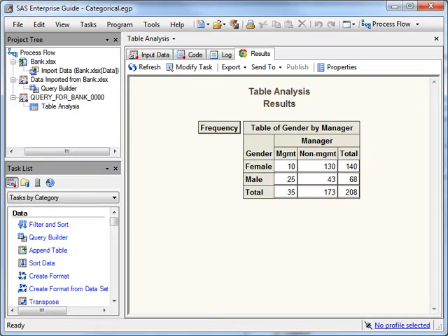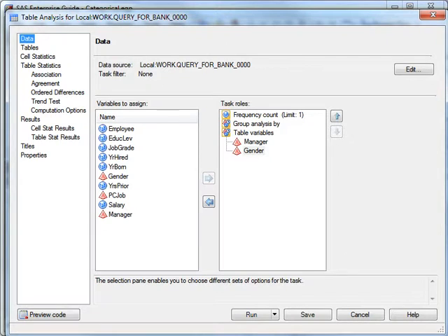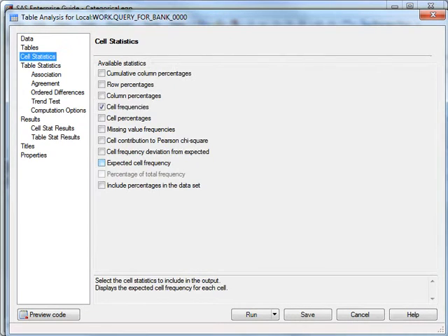So when I run this, it goes away for a little bit, and I get exactly what I had in Excel, a very simple contingency table with my totals and my marginal totals. Now if I want, I can hit Modify Task and go back and make some changes. For example, in the cells, I can show the cell frequency, and I can show the expected cell frequency.